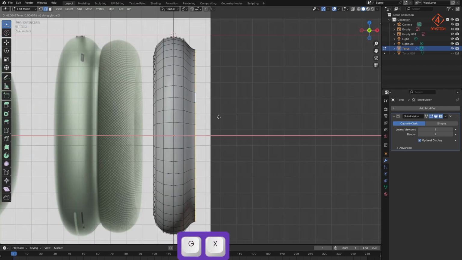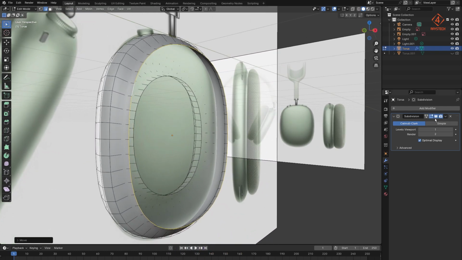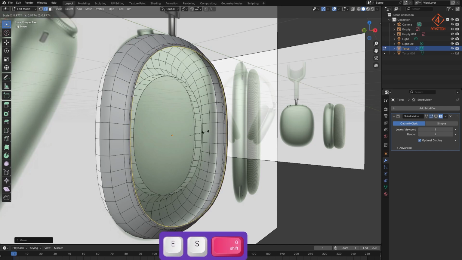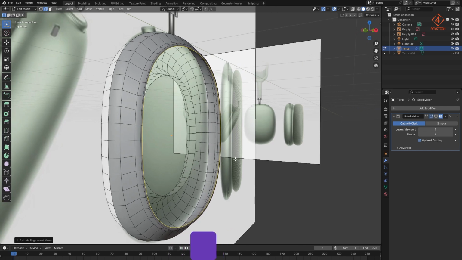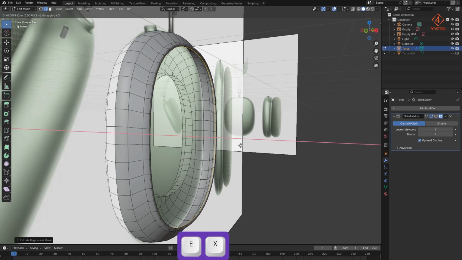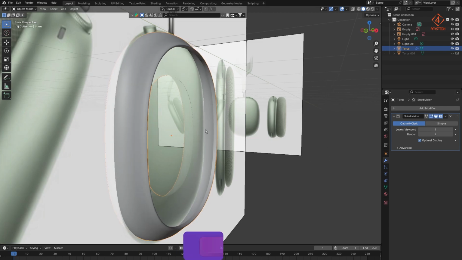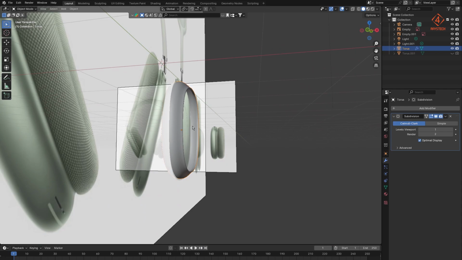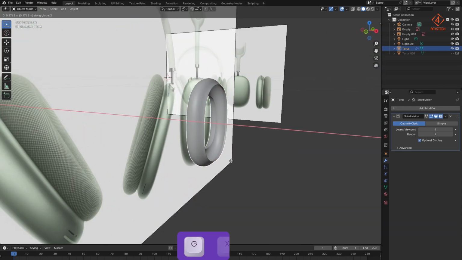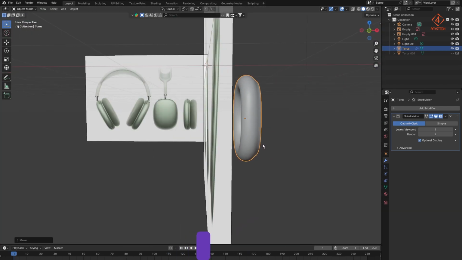You can keep turning it on and off to see the effect of the subdivision. And then I'm using again the extrude and scale to make one more surface out of it, and then moving it along the X-axis, this time on the negative side, so we can create that nice rounded bevel. Let's move it out.